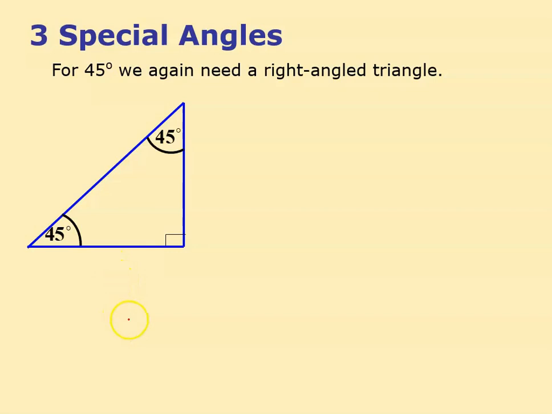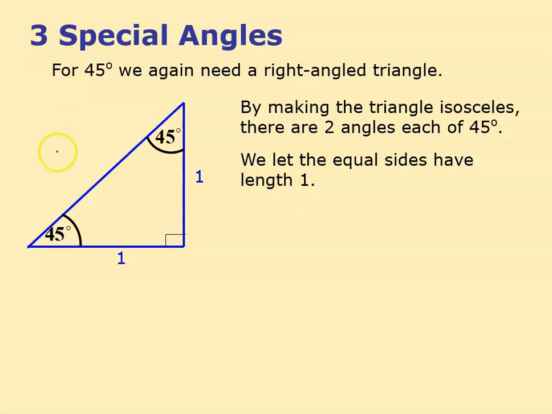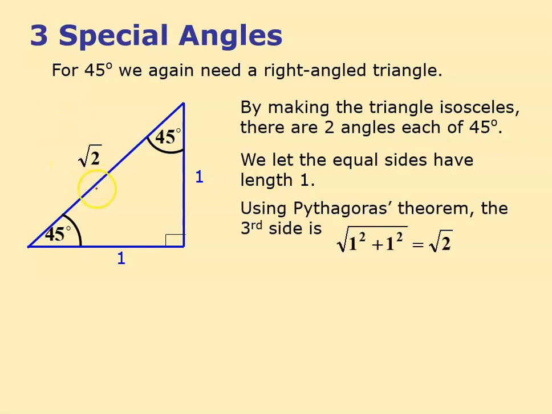So we can do a similar thing for 45 degrees. Let's have a look at that now. We start off needing a triangle, and this time it's a right angle triangle. In fact, there's a special right angle triangle. It's got 45 degrees in each corner. I suppose that makes it an isosceles triangle, but it makes it a right angled isosceles triangle. Again, we can set the sides to anything we want, and this time we like the sides to be 1. And then by Pythagoras, again, we can work out this missing side, and it doesn't surprise you to quickly learn that the missing side is root 2.